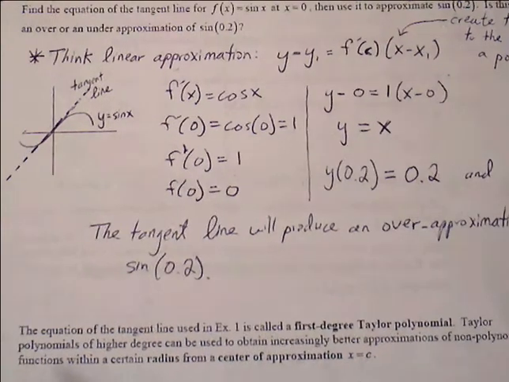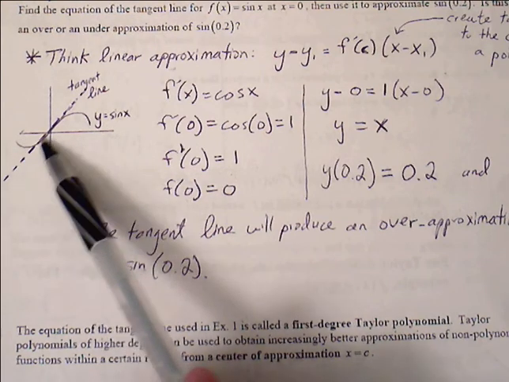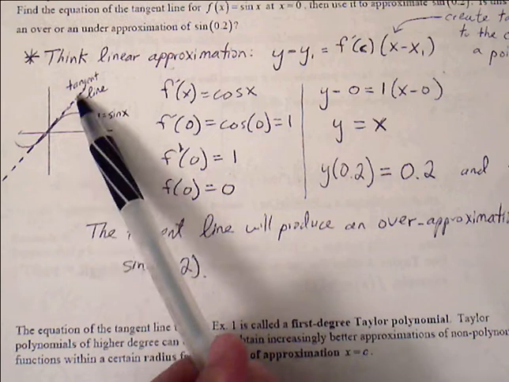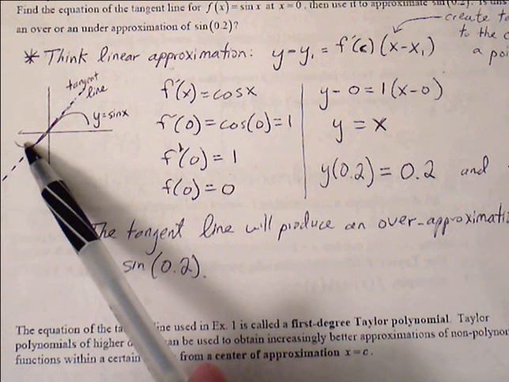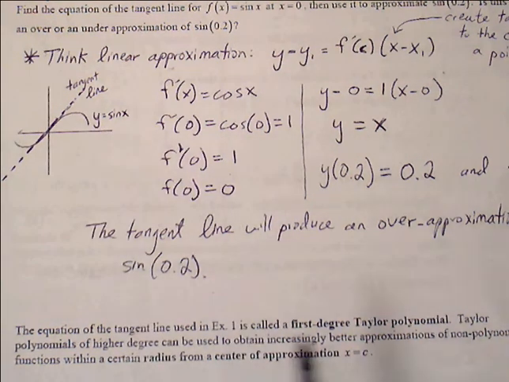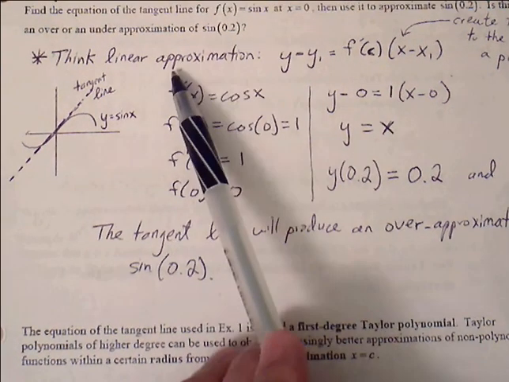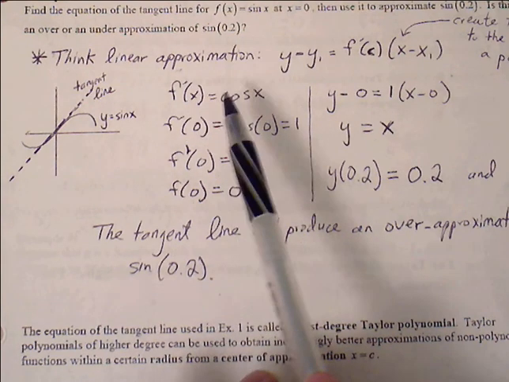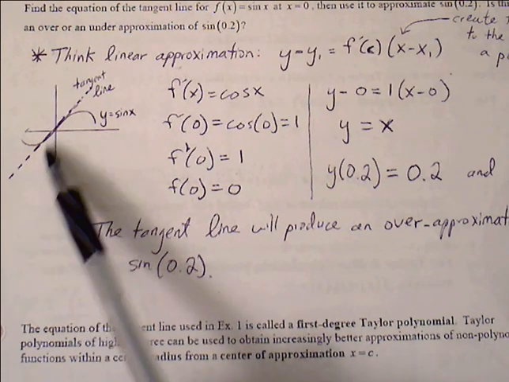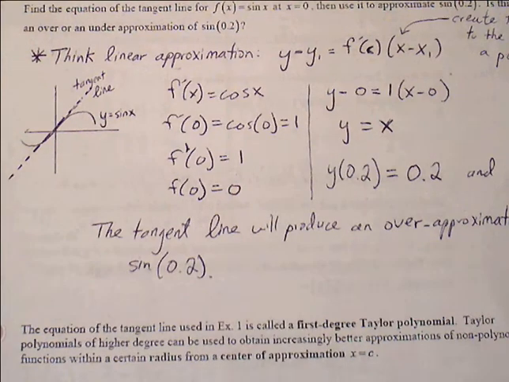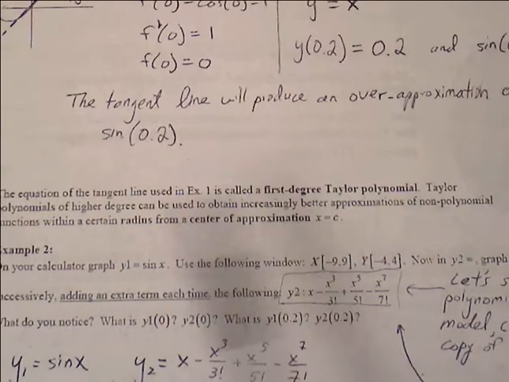Now, if we think about a tangent line, obviously this is not a great model for our sine curve. The sine curve has curvature, and with a straight line there's only so much you can do to match the actual curvature of this graph. However, if we increase the degree of our polynomial, our approximating function, then we'll have a better chance of having that function wrap itself around the curve and make a better estimation. The equation of our tangent line that we just saw is called the first degree Taylor polynomial.